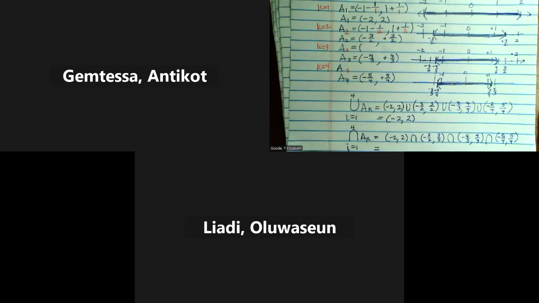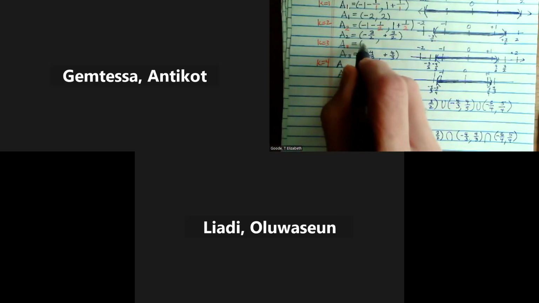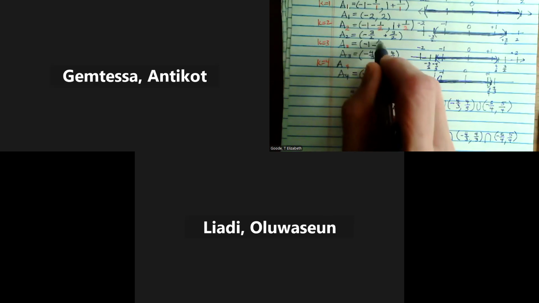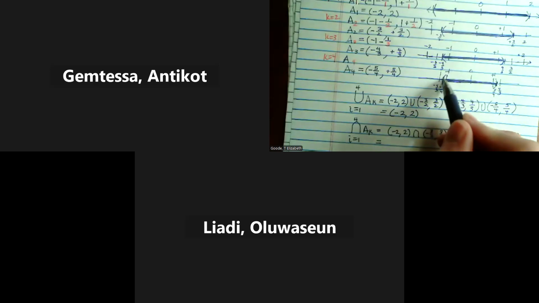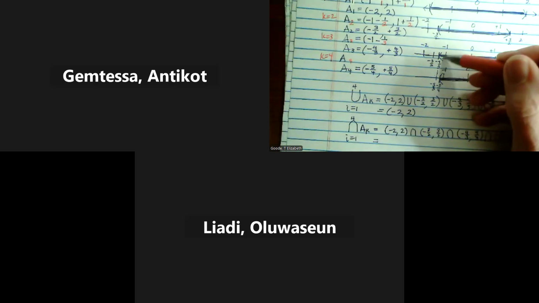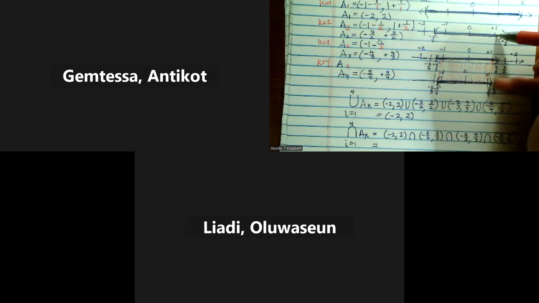So we don't have any. I couldn't hear you. I don't think we have one here, right? Look at all these elements. Look at all these real numbers. There's an infinite number of real numbers in here. Aren't they in all of these sets? There's a gazillion of them. They're in all the sets, right?